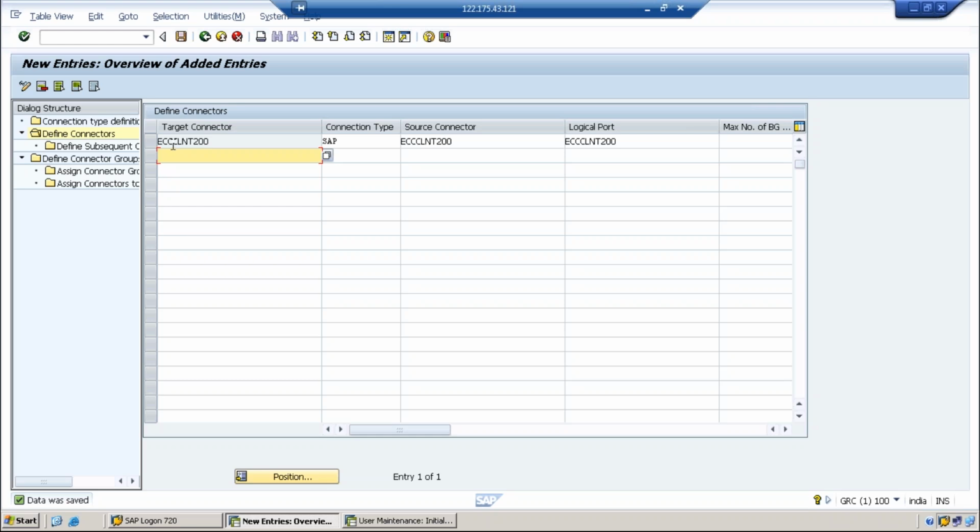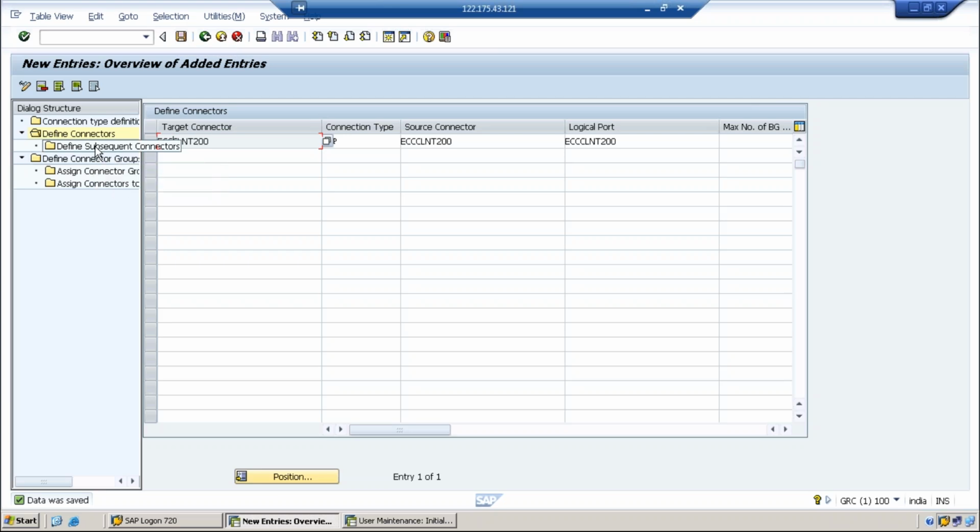Yes. What will be the name of that client? If you are keeping the same name, it's fine. I kept the name here as ECC. If the system name is ED1, for example, the development system name is ED1, here the target client name will be ED1 client 200. When it goes to production, it changes to EP1 CLNT 200. So here itself, if you are maintaining the name as EP1, then it can be transportable. Okay, Sridhar. Got it.